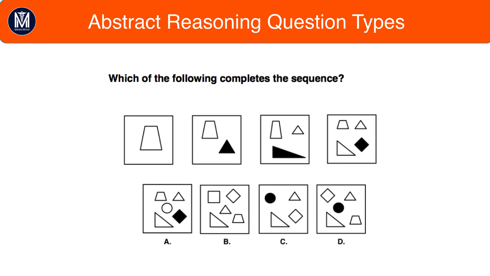For this question, we have four boxes in a sequence. Box 1, box 2, box 3, and box 4. We have to select which of A, B, C, and D fits box 5. We're looking for a change from box to box. When we compare the boxes, we should only compare 1 and 2, not 1 and 3, or not 1 and 4, or 2 and 4. We're comparing 1 and 2, 2 and 3, and then 3 and 4. Looking at the boxes, first of all, we notice that there's an increase in number each time. The fourth box has four shapes, so the correct fifth box should have five shapes, so we can knock out C.